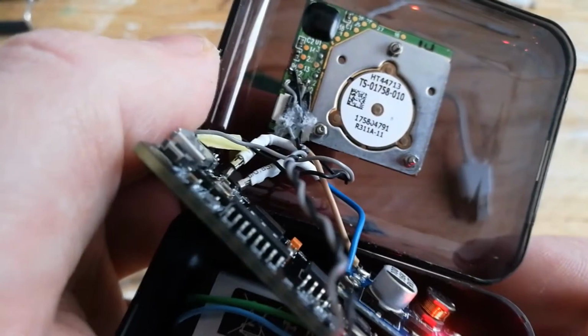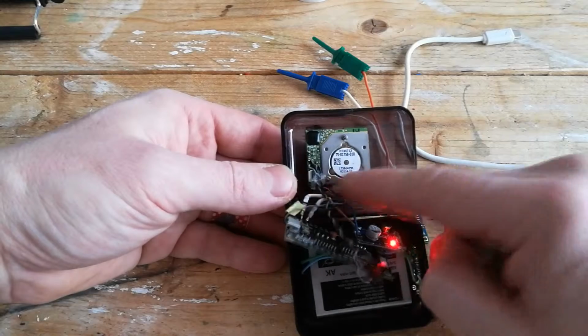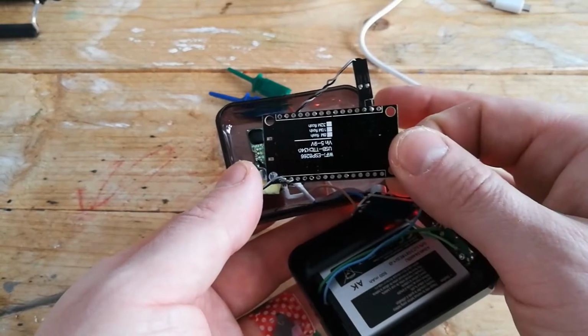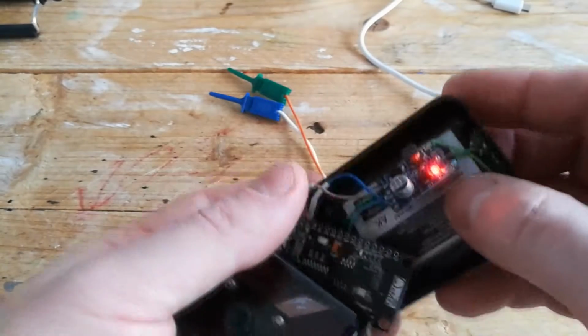The setup is very simple and contains 5 components. First one is the pointing stick module. I used the hot glue to fix the wires because the soldering points are very fragile. The heart of the remote control is the ESP8266 NodeMCU device. I used it because it's cheap and has a Wi-Fi integrated into it.